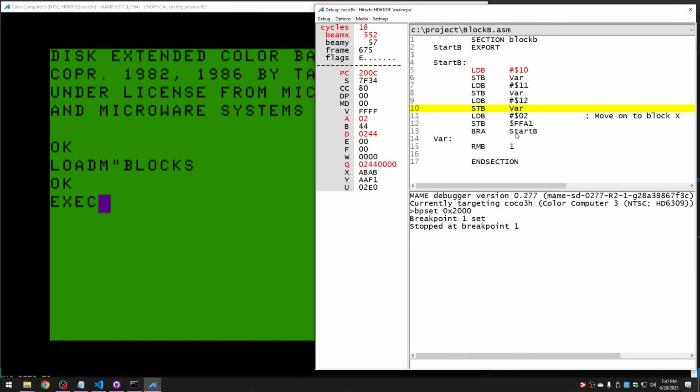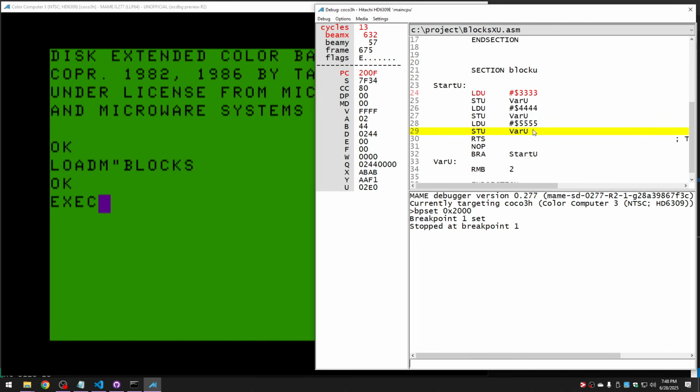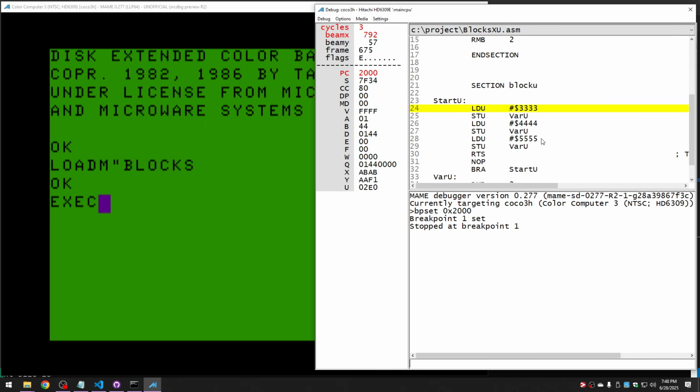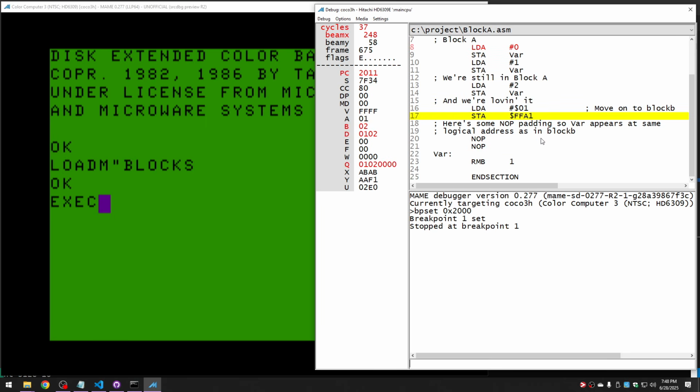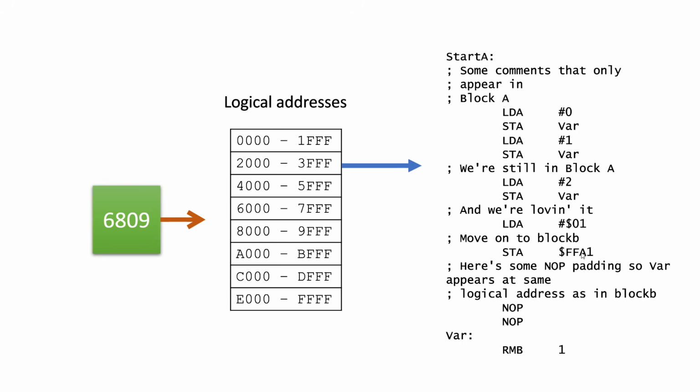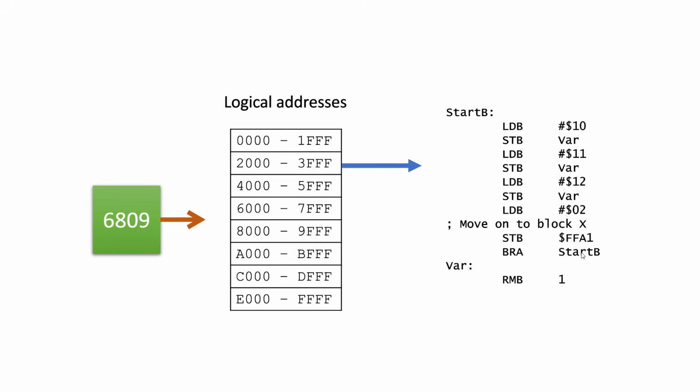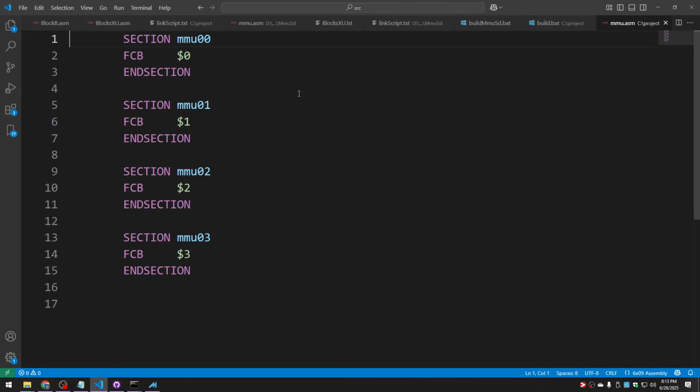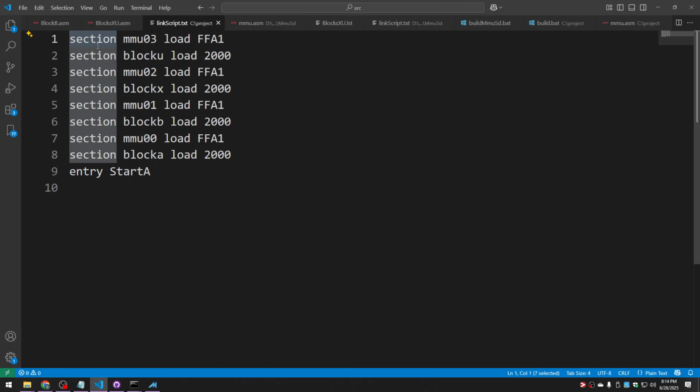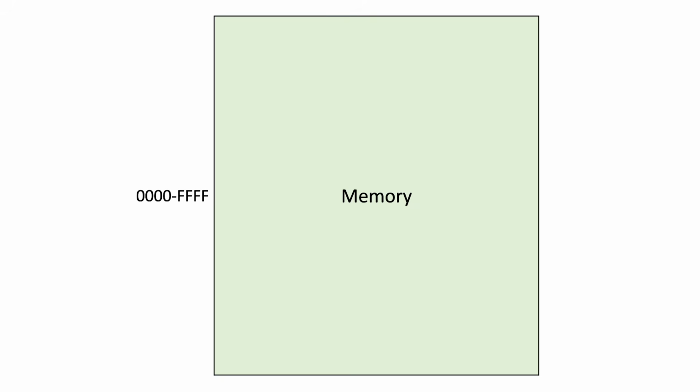Today we'll explore the madness that ensues when you enable source debugging in MAME and make aggressive use of the MMU. We'll review how the MMU can be used to swap code or other data in and out. We'll explore a way to use lwasm and lwlink to create apps that exploit the full extent of your Coco 3's physical RAM, even as it exceeds the 64K of addresses available to your CPU.